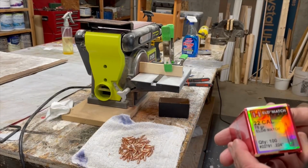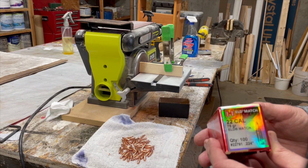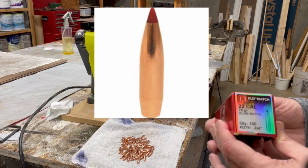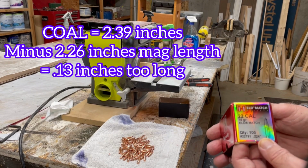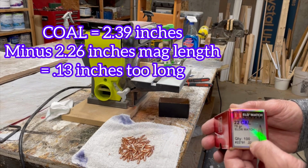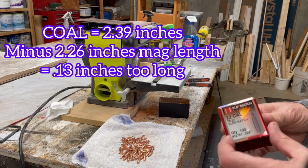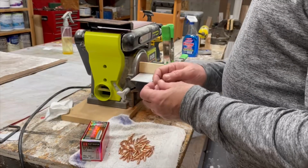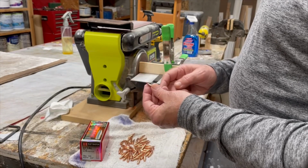So I purchased these 223 caliber ELD match bullets for my Ruger American rifle, and it turns out that the load length on these is 2.39 inches. But my magazine length will only take up to 2.26 inches. So what I'm doing, I've done this before and they work just fine. I'm removing the polymer tip.